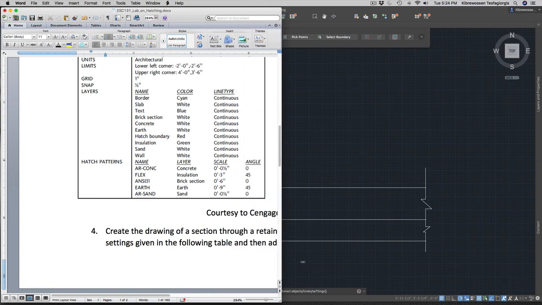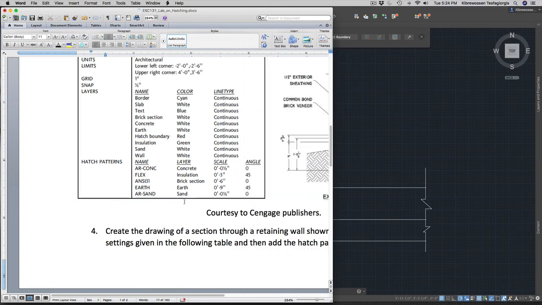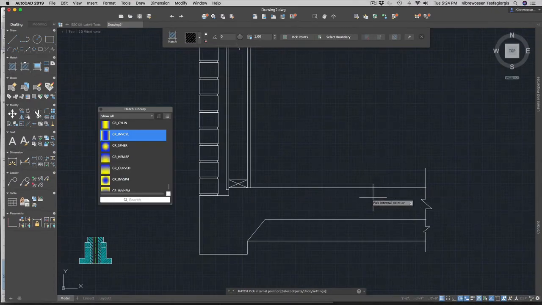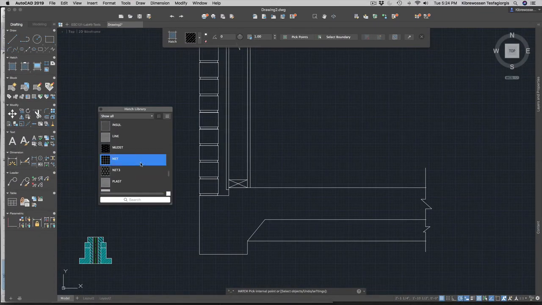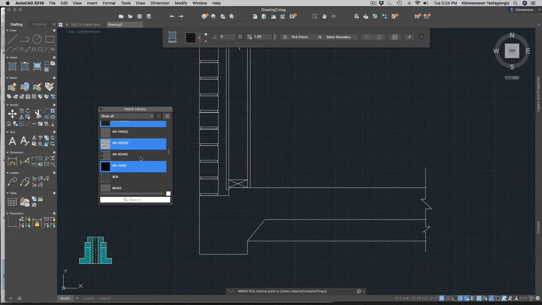I need to have this guy a little up. AR concrete. So AR, there's AR sand, AR concrete, right?